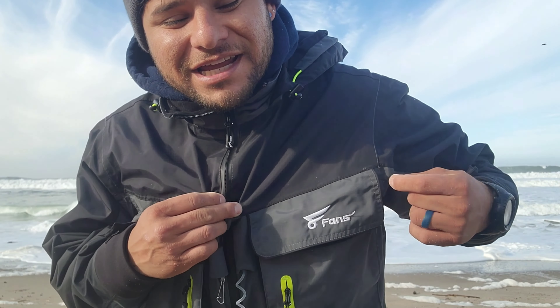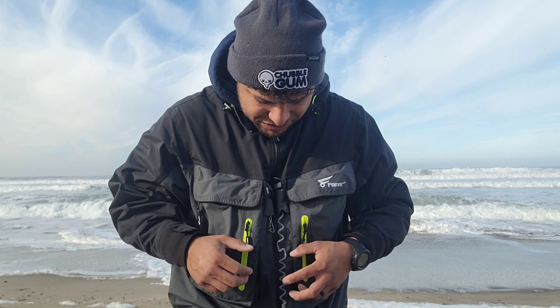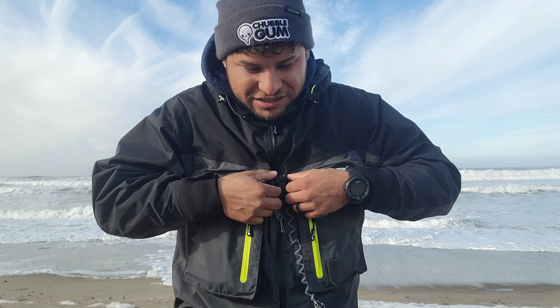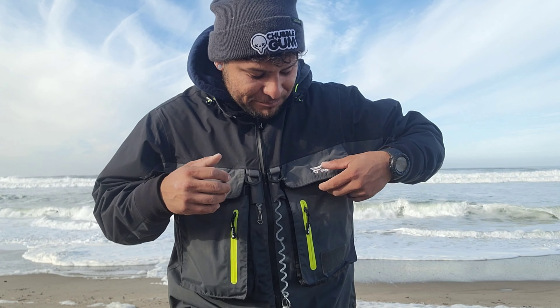If you want to check out this jacket — it's a really nice jacket. Tons of storage, and it kept me warm today. It was super cold, high 30s to 40-degree weather. I have a sweater under this too. Neoprene sleeves — no water got up in there. When you're surf fishing and water gets up your sleeves it soaks up and feels uncomfortable, but this jacket kept me warm. It has tons of storage with lanyards connected and lots of places to attach equipment like pliers, cutters, big pocket storage for lures, whatever you need.